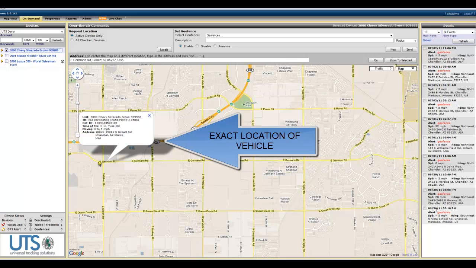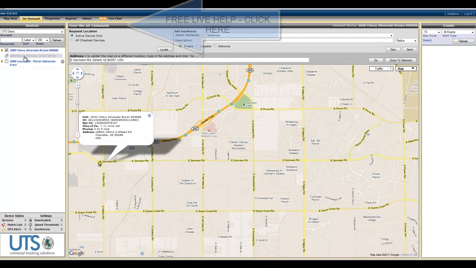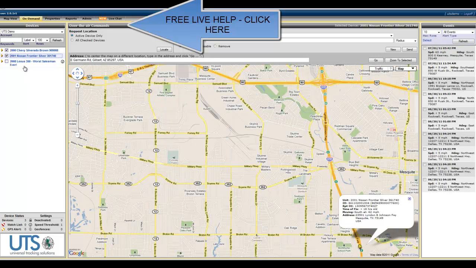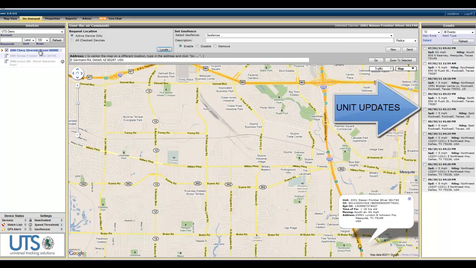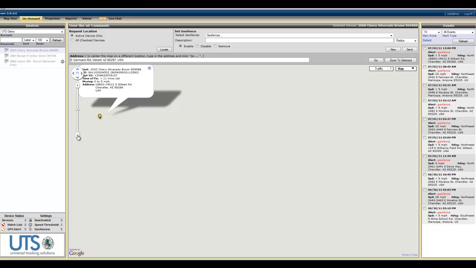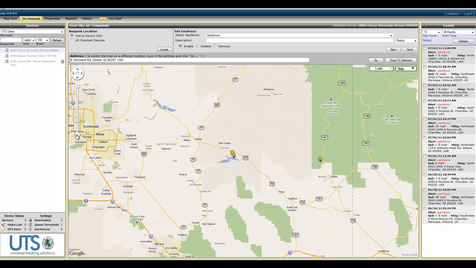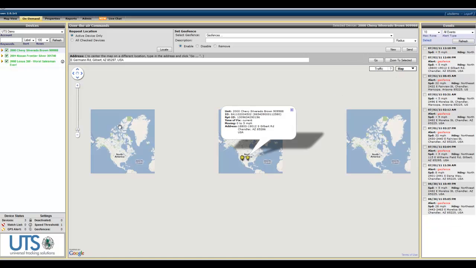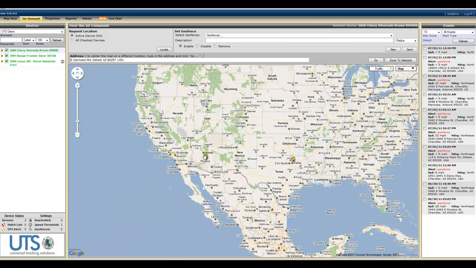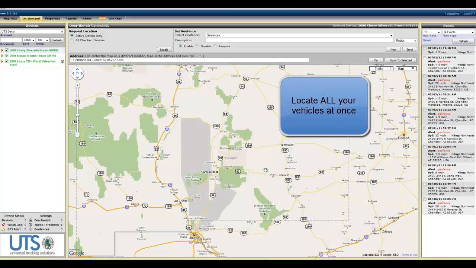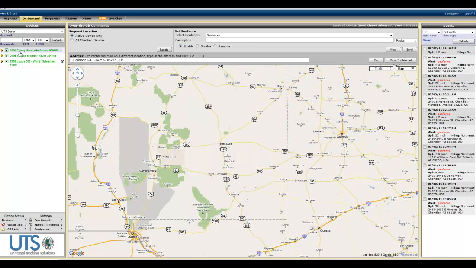So we can go back to 6:30 when it was actually installed up until yesterday, where we know that, hey, this was Gilbert. We can check on our Frontier, same deal, and we can check on our Lexus. So right now everything is looking pretty good. What we might want to do is locate all our vehicles, and what's great about this is that we can just kind of scroll out, and if we're a big finance company, we can, well, we don't have to scroll that far. Now this is obviously just 3 units, but we can see them. We got 2 in Arizona and we got 1 in Dallas. If we wanted to, we could just scroll into, let's check out the one in Dallas here.